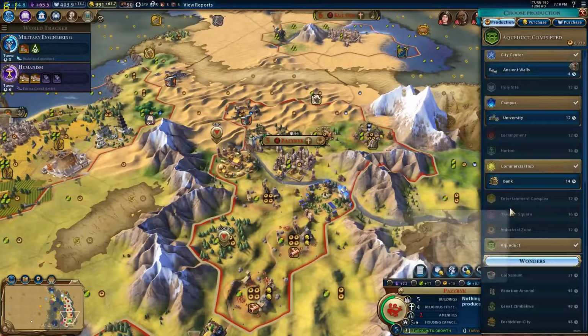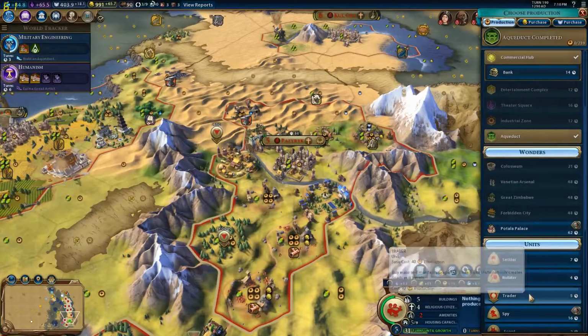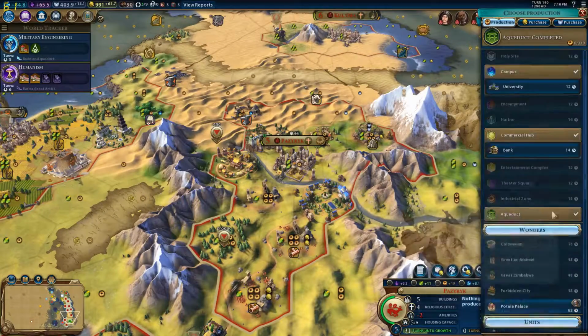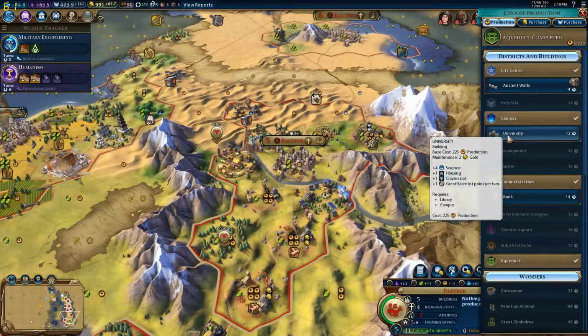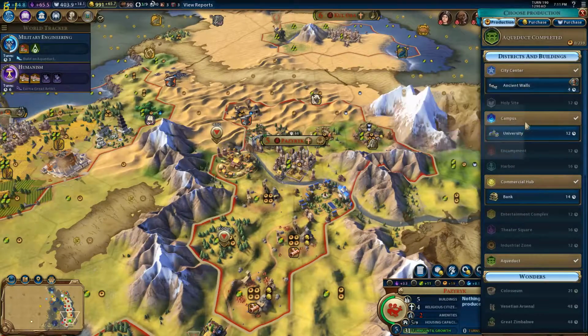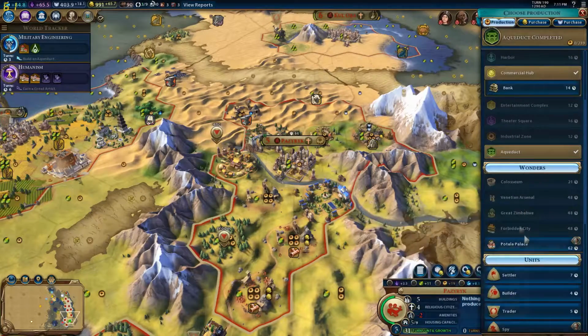What are you going to build? What do you need to build? Builders, traders take 5, but builders I think would be useful. You can't do anything otherwise. Well, university would probably be useful. University is always useful. You don't really need the walls. You're very well defended here. But I also do need some builders to get built.